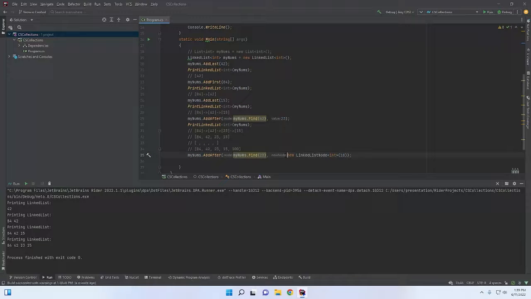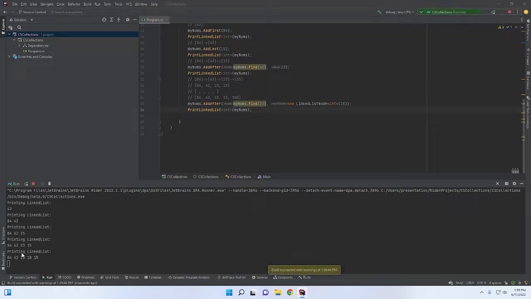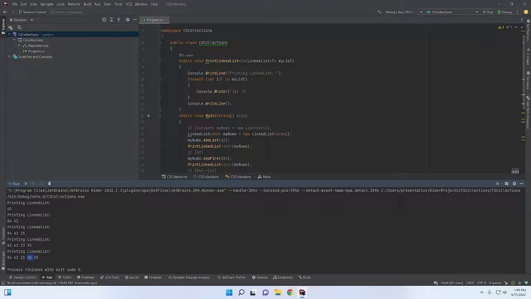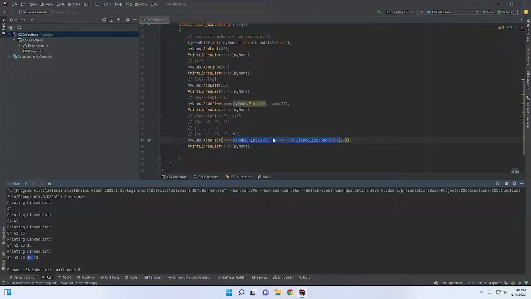And now this says new node as opposed to value, because really what happens when you give it a value is it ends up creating a node. If you tell it to create a node with that value, it's just going to put that in there. And so let's go ahead and print this again. And we will see that the list that is getting printed out, where we tell it to add after wherever 23 is, it's going to add 18 into that location. So these are two ways that you can add it. We can also print it out the same way, and everything will work exactly the same as what you would expect with a list.